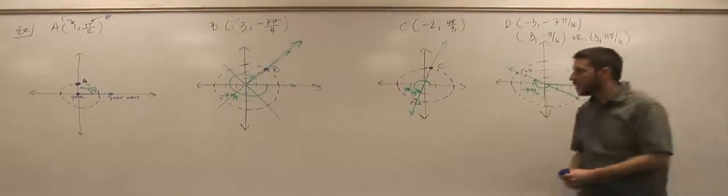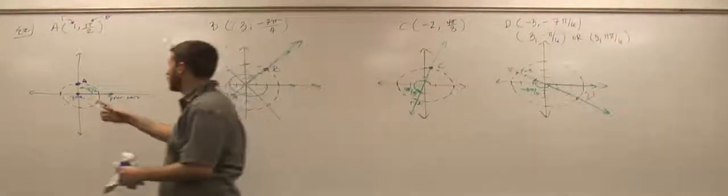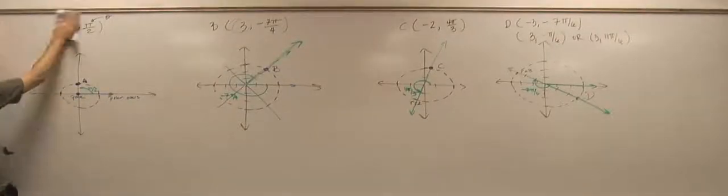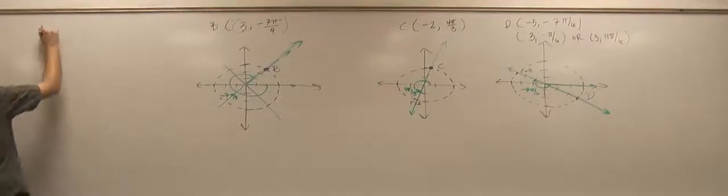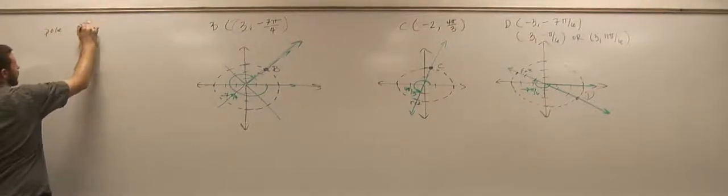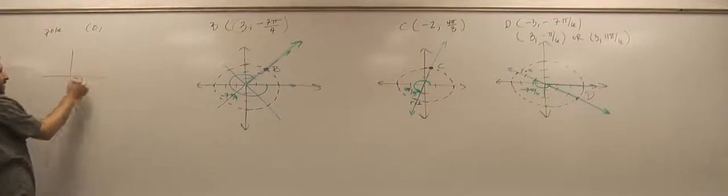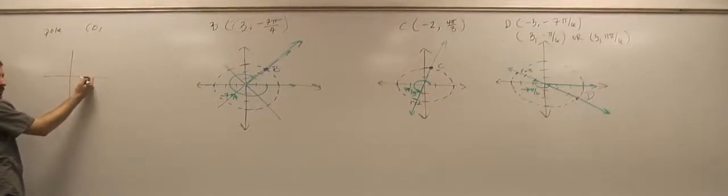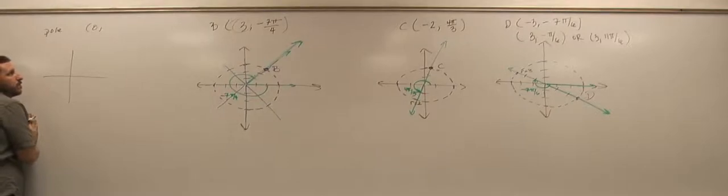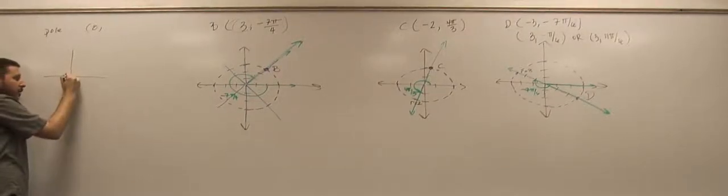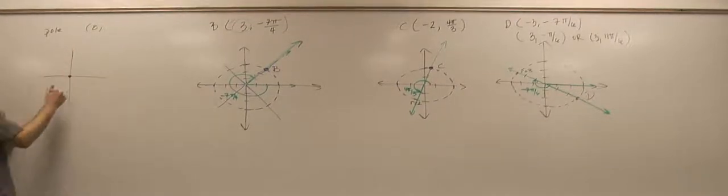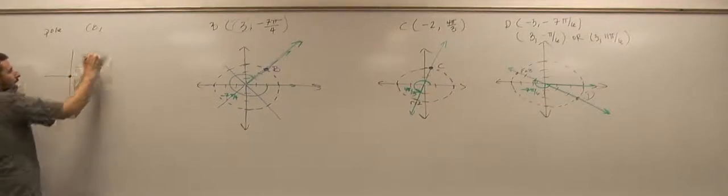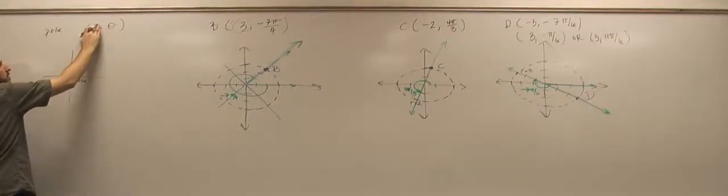If I wanted to write coordinates for the pole, for the origin, what coordinates would I use? 0, 0. So for the pole, I have to use a 0 radius, because if I have radius bigger than 0, I'm going to go away from the pole. What about for the angle? Doesn't matter. If you're not going out anywhere, it doesn't matter which direction you don't go anywhere. So the pole is going to be 0 comma anything, any number at all.